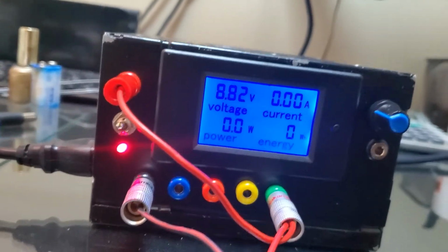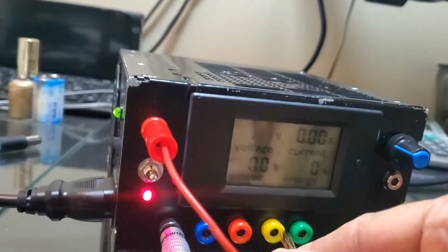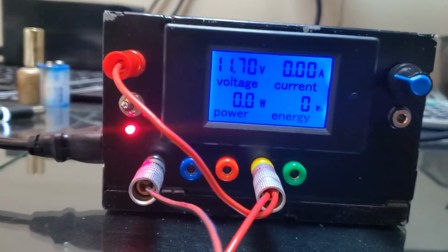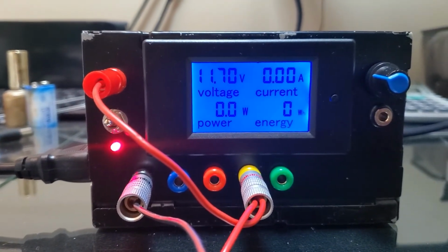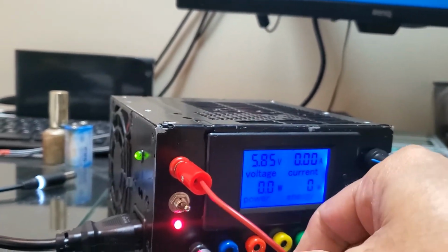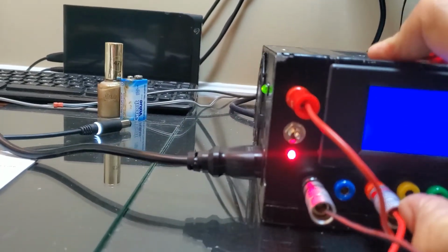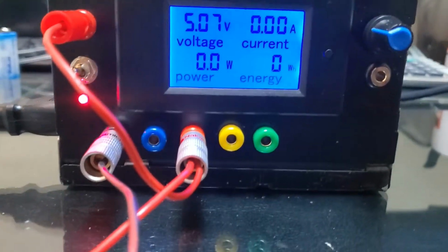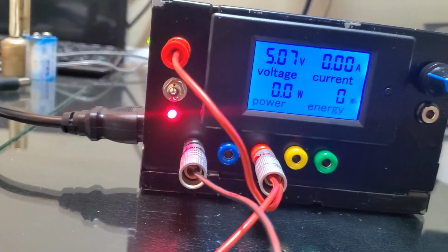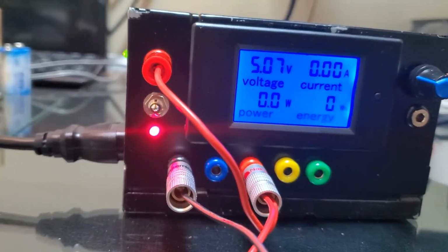And so what you do, you basically take this thing out of one, and then if you put it on, for example, 12, and then you just plug it in, and now you have the voltage at 12 volts, and then you take it out from 12 volts and then put it into 5 volts. So this is how you see, this is 5 volts, and similarly at 3 volts here. So this is how it goes.